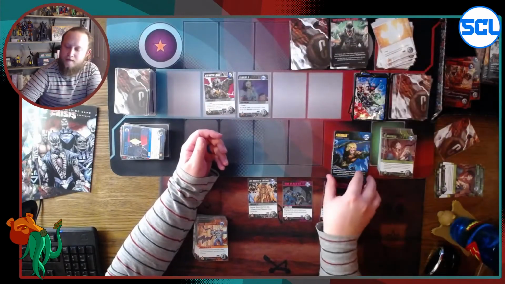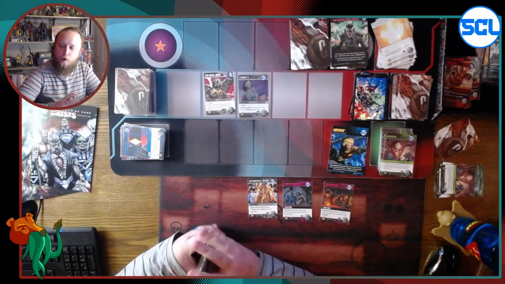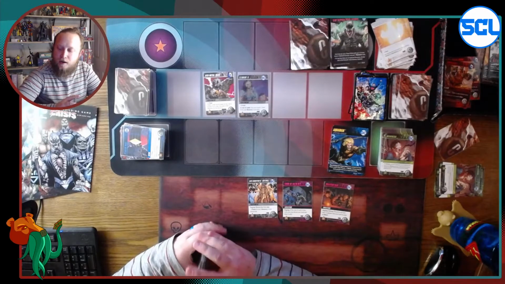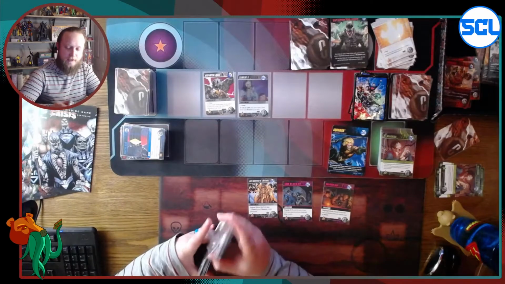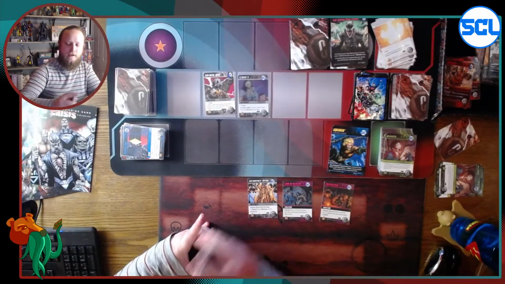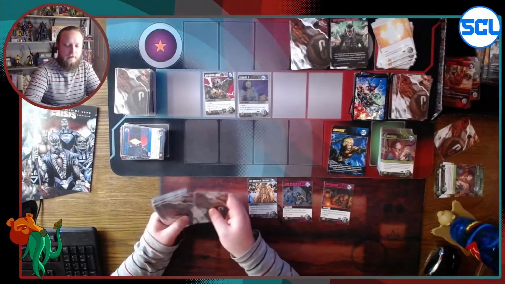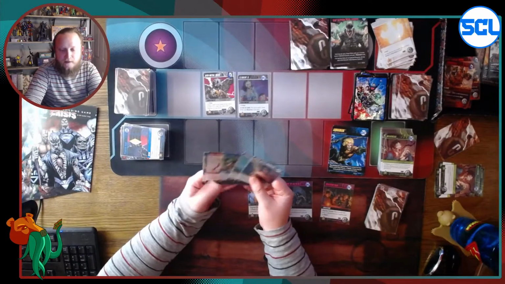So what's Aquaman up to? Once during each of our turns, if we control 2 or more villains and or superpowers, plus 1 power, and I may put cards that I gain this turn on top of my deck. It's pretty good. See how that goes. Alright, 1, 2, 3, 4, 5 cards. We do have Oblivion Bar. Let's see if we have any defense cards in our hand.